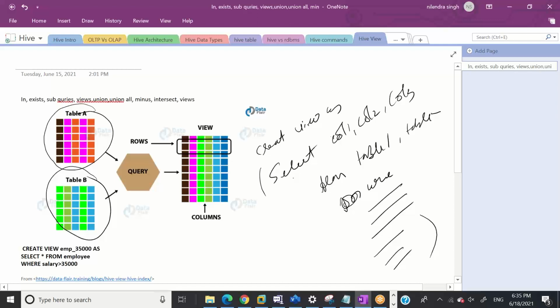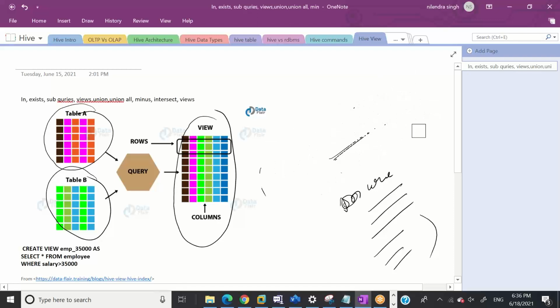So for any person who is seeing this view, it looks like the data is stored in that table. So for any external person, a view will act as a table. For him it doesn't matter where the data is coming from. For him, there is one table called, let's say, table 5, which has 3 columns. So to hide the complexity, for security reasons, for maintainability, different kinds of reasons can be there to create views, right?